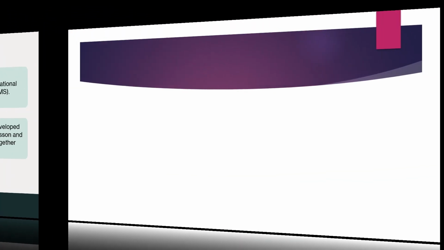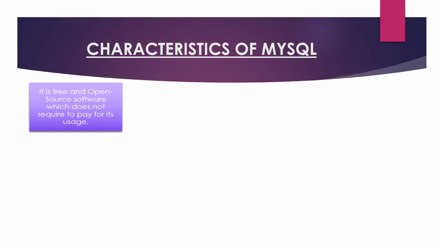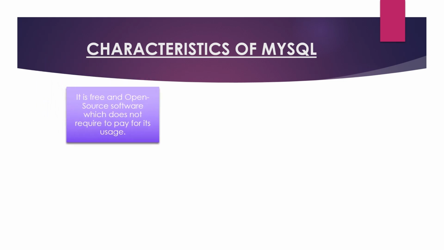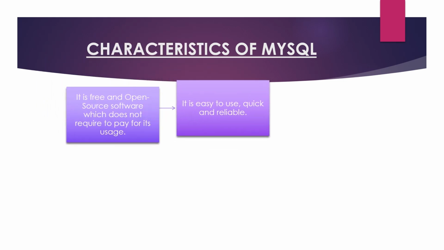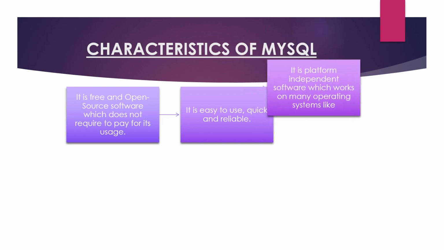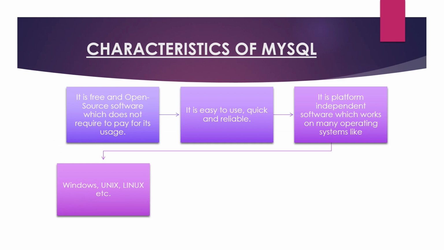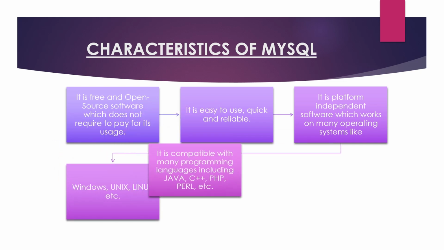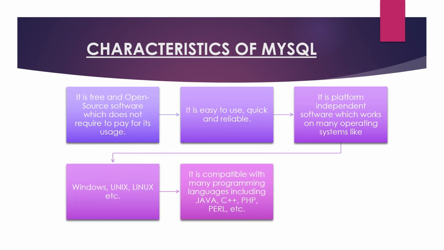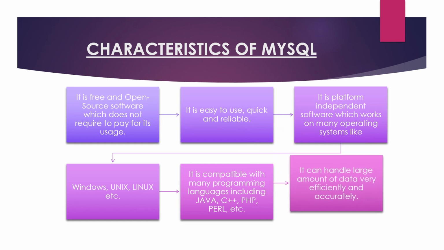Characteristics of MySQL. It is free and open source software which does not require payment for its usage. It is easy to use, quick, and reliable. It is platform-independent software which works on many operating systems like Windows, Unix, Linux, etc. It is compatible with many programming languages including Java, C++, PHP, PERL, etc. It can handle large amounts of data very efficiently and accurately.